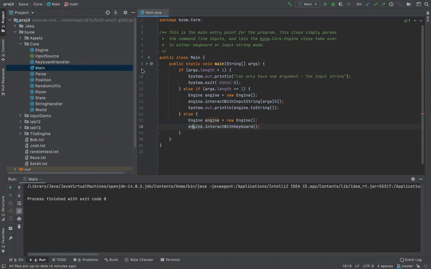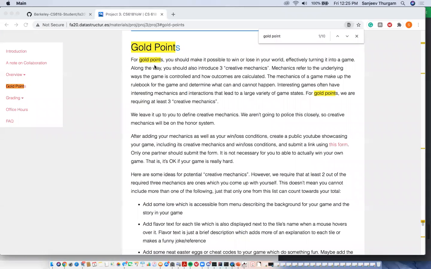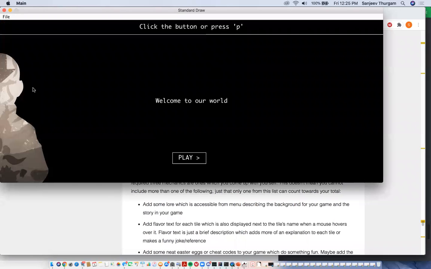So let me go ahead and just run main, and you see a program pop up. Right off the bat, you can see this image. One thing I wanted to note was that aesthetically, we wanted to add some references to the show Avatar: The Last Airbender in our program. So a lot of the aesthetic changes we make, or game changes, are centered thematically around that. So we have this picture of Aang here.